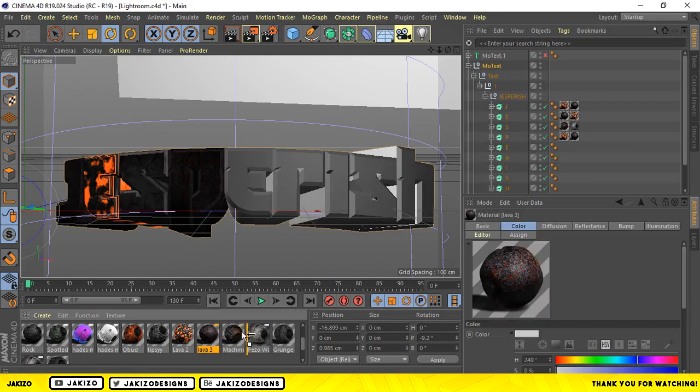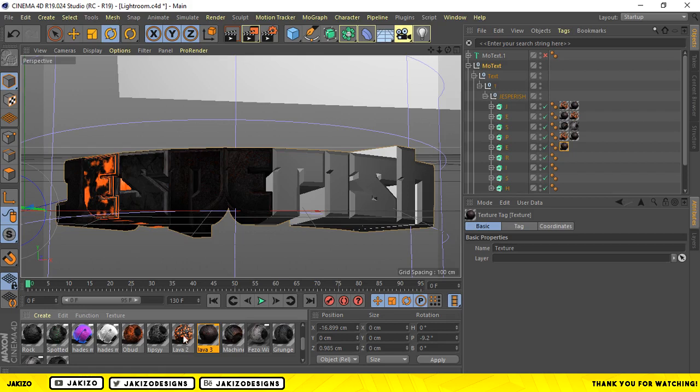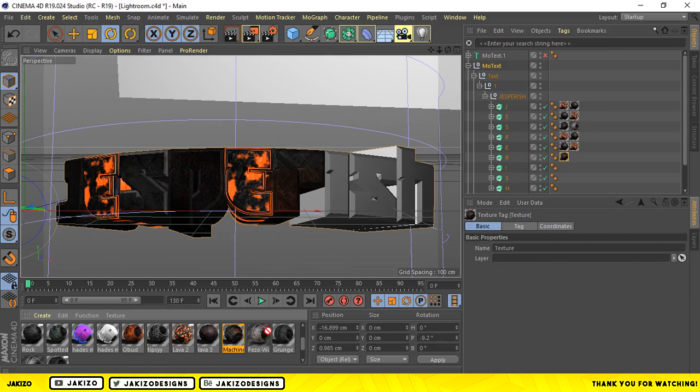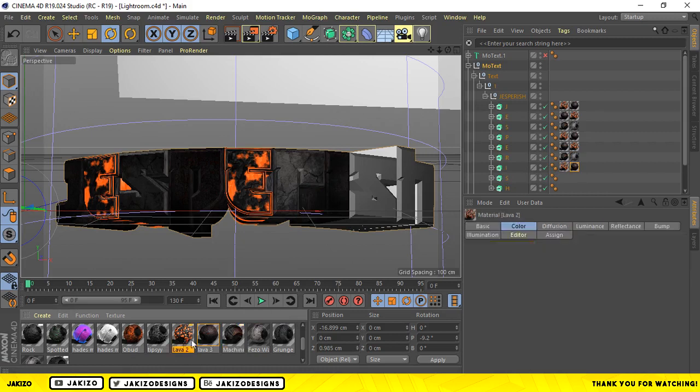Just gonna be doing the same thing I did. Lava here, lava 2 here, and I'll be doing the same thing. When I added a machine, I added a wall texture. Now it pretty much depends on whatever texture you add. If you guys are feeling that kind of texture, we can even add these last 3 with the same theme. So remember, I did the theme of lava 2 and lava 3, as you can see with these two layers.